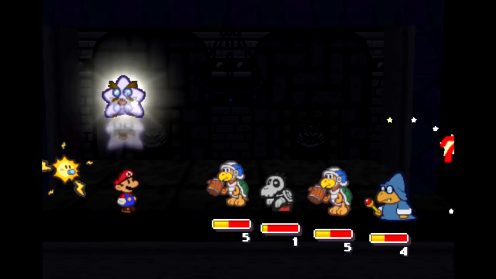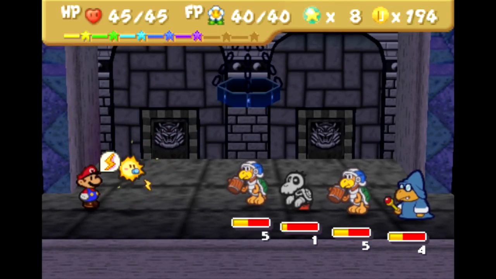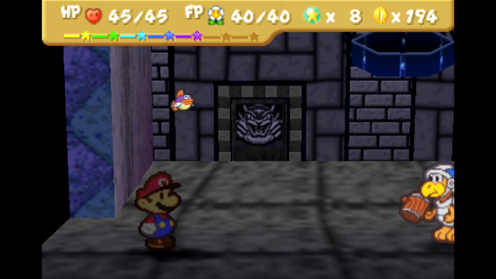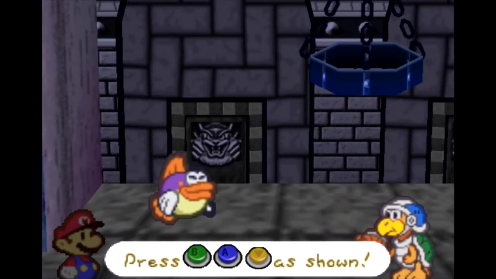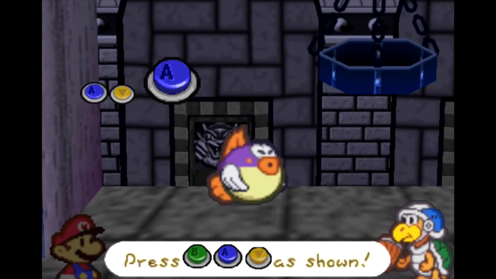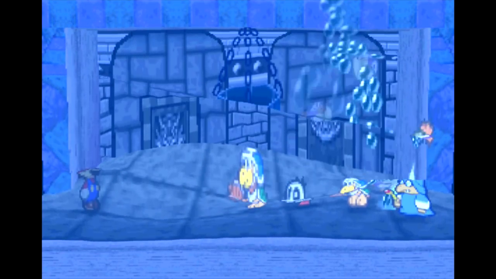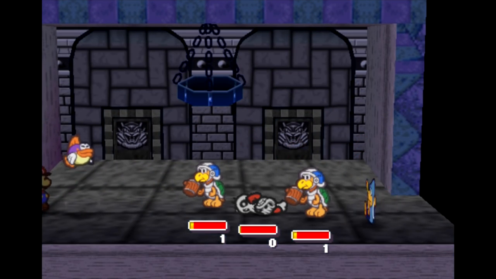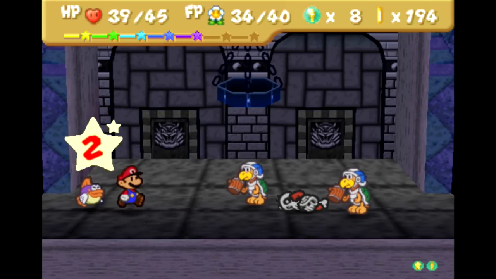And that gets everybody to 5 health or lower. So you know what? I think that's enough for Sushi to do some attacks, I would hope. We'll do Tidal Wave. All right then, A, down. A, B, down. Oh, almost got it. Please let it be 5 damage. Oh, it's only 4. So the Hammer Bros remain, but everybody else gets knocked out. Well, actually, oh, that was weird.